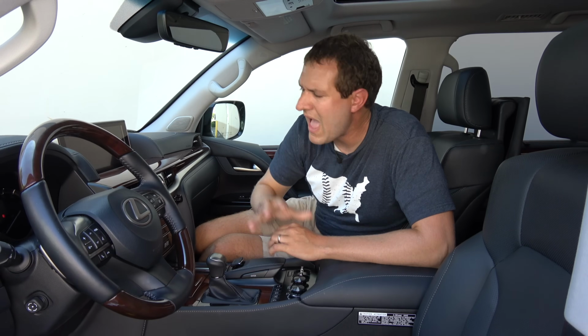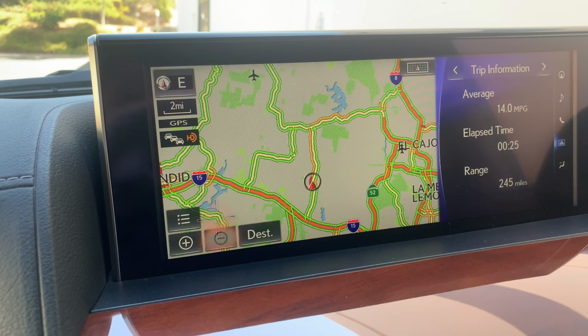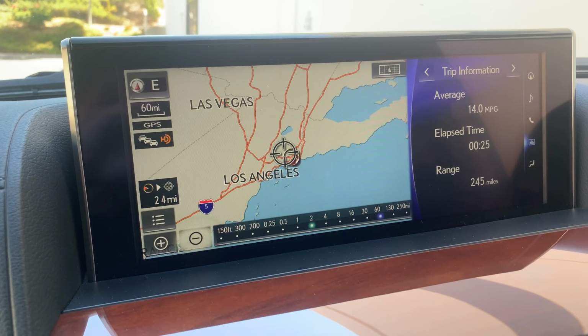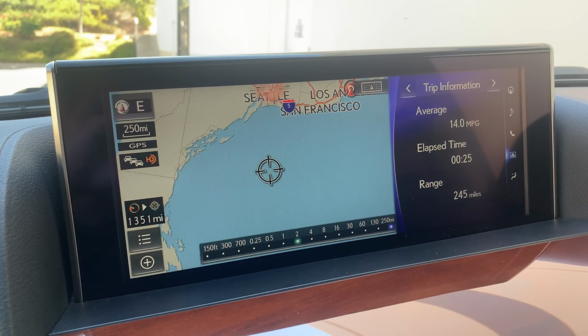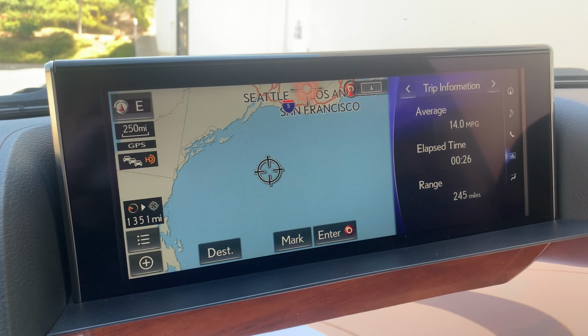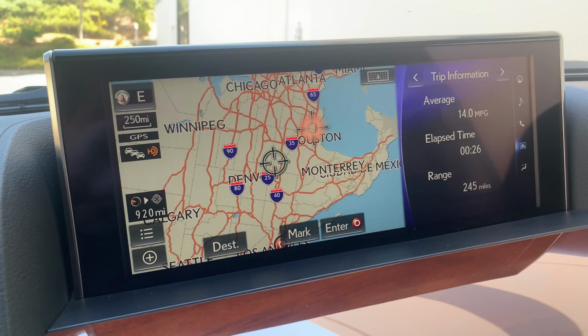Let me give you an example. I'm in the navigation screen and I want to go see Tyler Hoover's house in Wichita. Now, in a normal system, you would just pinch to unzoom and then kind of move it over with your finger and then pinch to zoom back in, and it would take seconds to find Wichita. Not so in the Remote Touch interface. You go down and you unzoom for a little while, you zoom out, and then, oh, we're in the middle of the ocean. And then we have to kind of try to move ourselves over using the little joystick into the Midwest, and then you kind of have to figure out generally where you are.